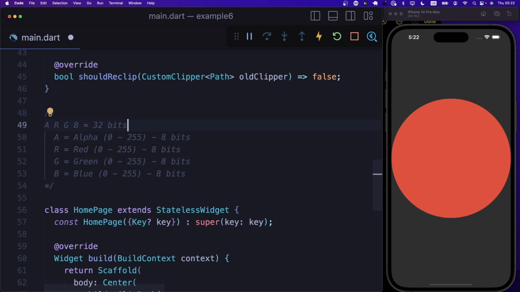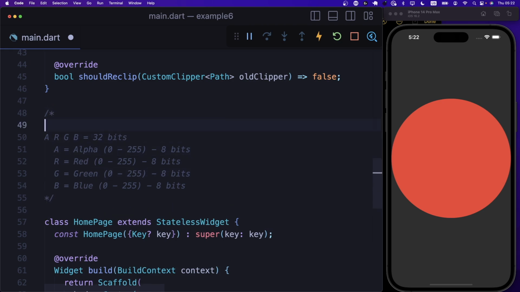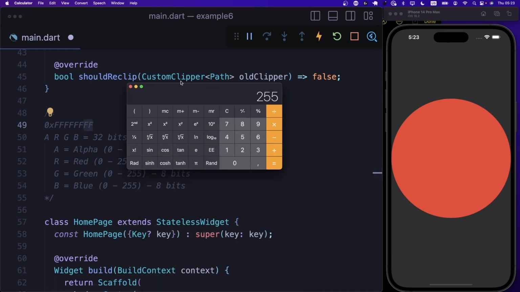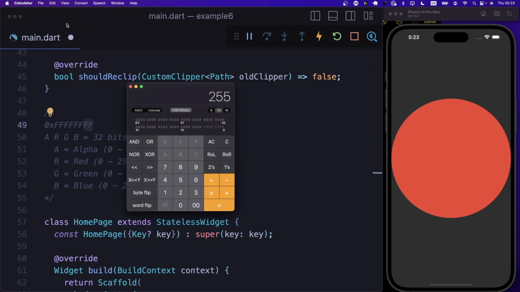So what we're going to do is to create a color. So this is a 32-bit color, which is going to look like this, and the components are kind of like this. This is alpha, and then you have red, green, and blue. All right, so the least significant number is blue, then after it is green, then is red, and the most significant 8 bits are the alpha. And FF, if I bring up a calculator, let's go in here, and if I type 255 and then go into the programmer mode and then go to hex, you can see it is FF.